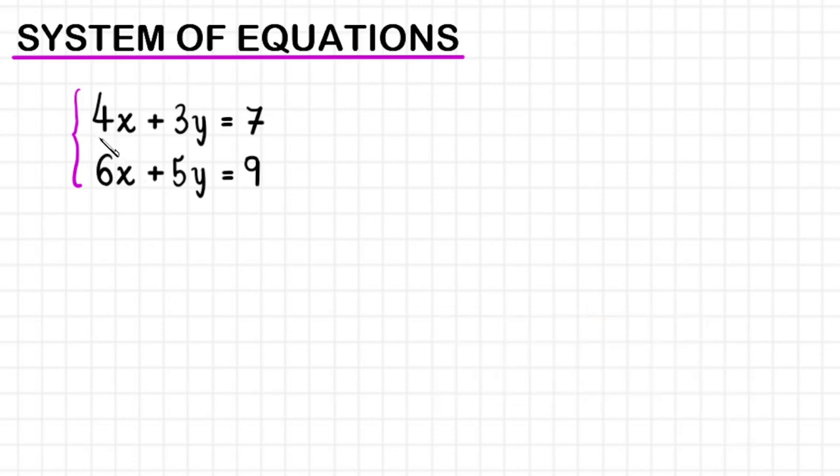Notice that here we have 4x and here we have 6x. Solving this system of equations can become easy if you use the LCM, the least common multiple, of 4 and 6, which you can probably find with mental math—it's 12. 12 is the result of 3 times 4, and 12 is the result of 2 times 6. 12 is the least common multiple of 4 and 6.